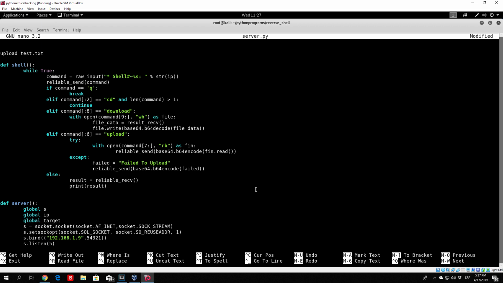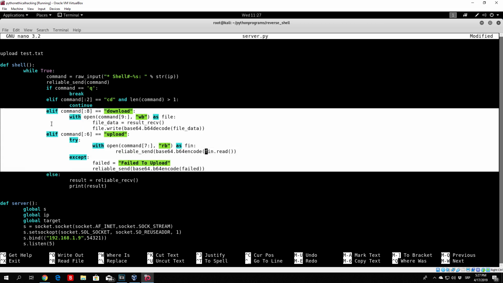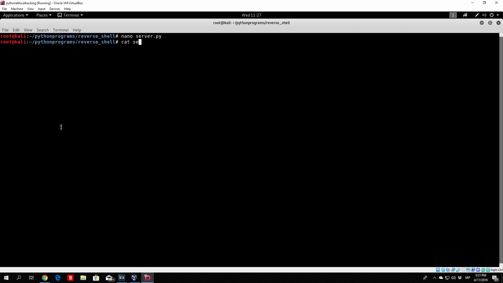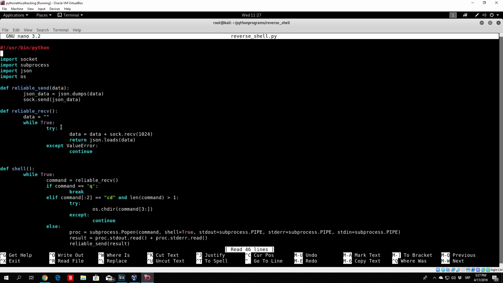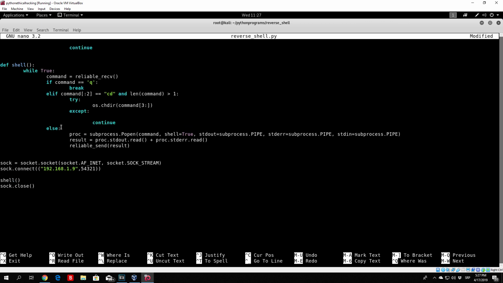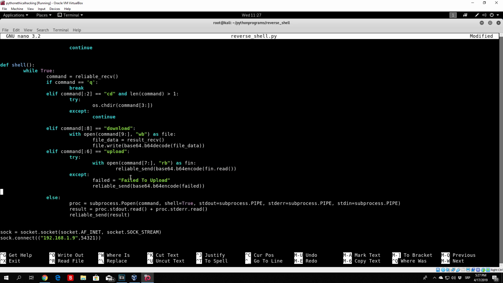Now what we want to do is basically just code the same thing in the reverse shell. So in order to not type this twice, I will just copy this. I will close the actual program, save everything, save it under that name. Let me just check if I saved everything correctly. Okay, I did. Then I go to my reverse shell, and right here under the actual change.go directory, I can specify what I copied from the server code. But of course, we need to change a few things right here.